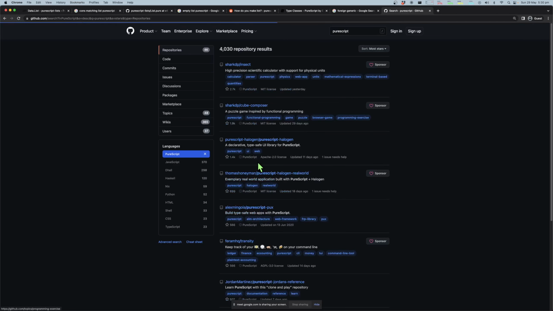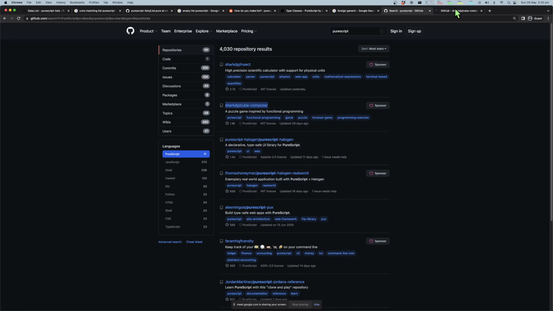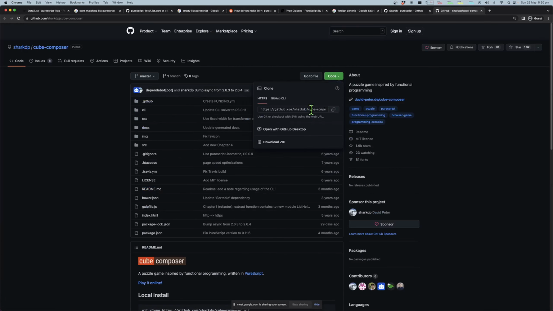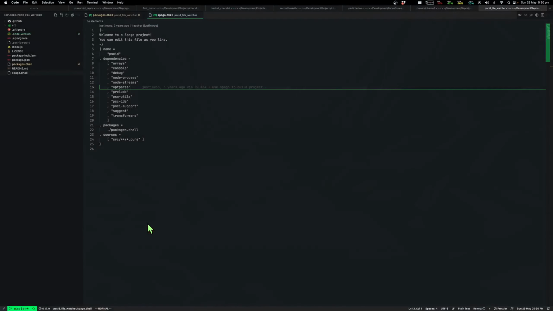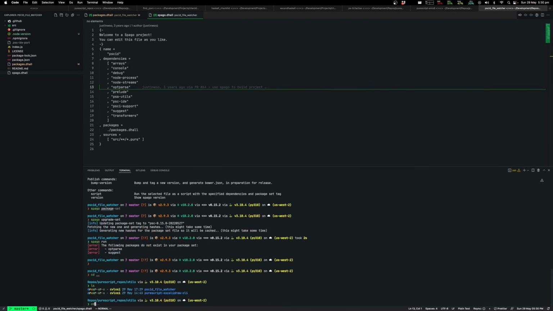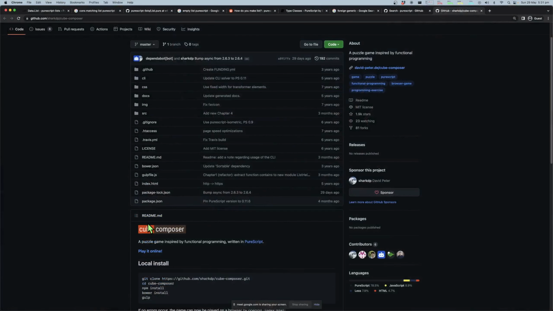Just go most stars. Cube compose puzzle game functional program. That sounds pretty good. 28 days ago. Sounds good. Spago. Oh, but it's 28 days ago. So just update the README, probably.